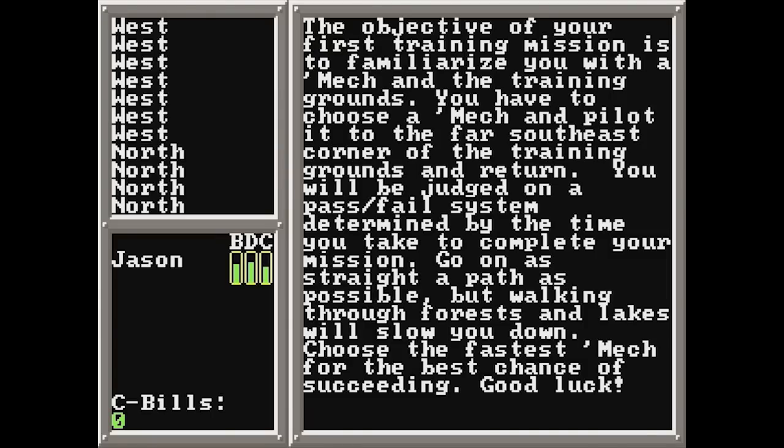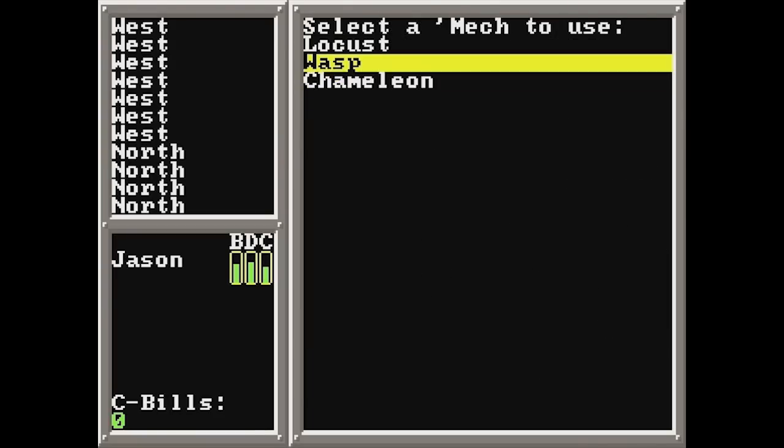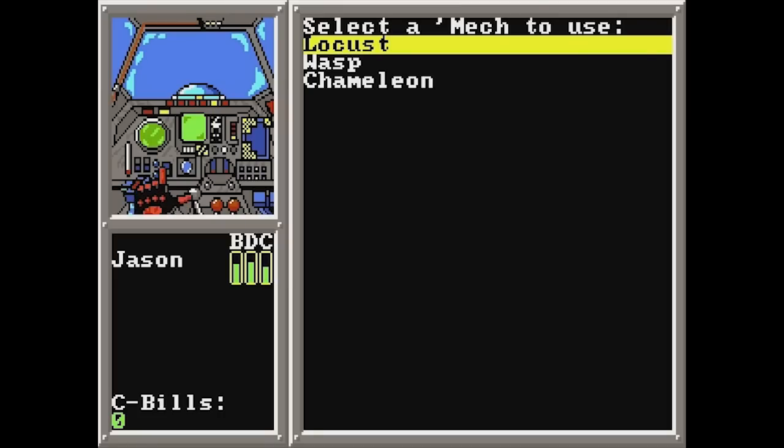grounds. You have to choose a mech to pilot to the far southeast corner. You will be judged on a pass-fail system determined by your time. Go on a straight path as possible, walking through forest and lakes will slow you down. Choose the fastest mech.